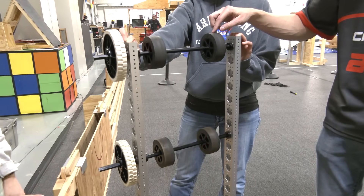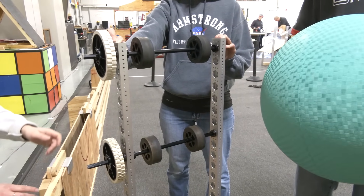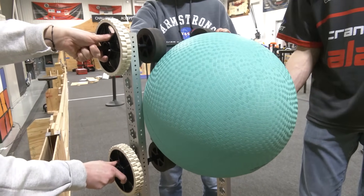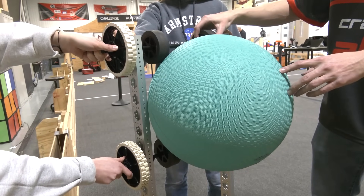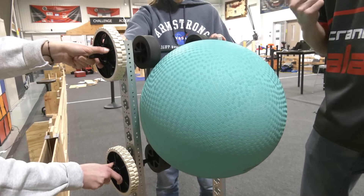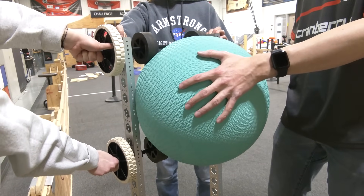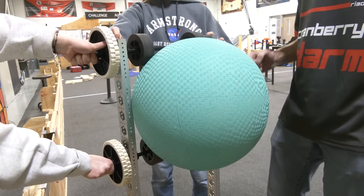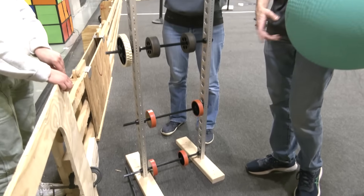The first thing we thought about was some four-inch wheels — these are the Thrifty Bot solid urethane wheels. If you have two rollers and you spin them in on the ball, it holds the ball pretty well. We found that if you have structure on both sides and you're able to pull the ball in enough to touch that structure, it's super stable and we don't think a robot driving around would be able to shake it out. If you really crank down on the wheels and compress it against the sides, it has a pretty good hold on the algae.